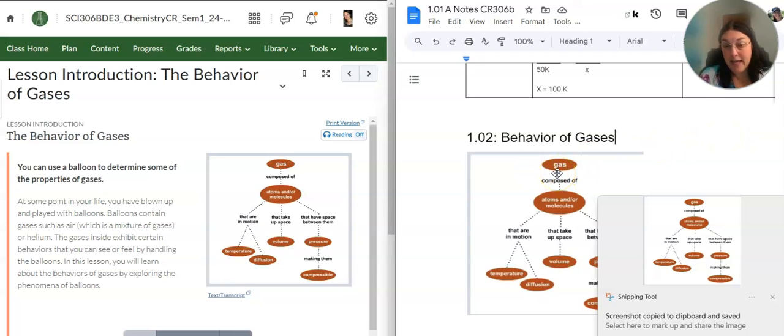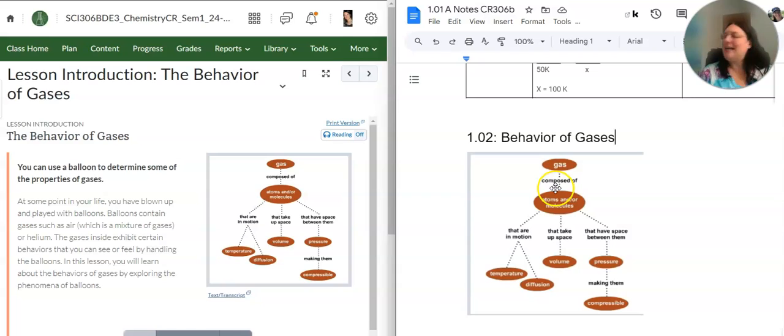Gas. All right, we're talking about gases, like the air, not gasoline. Gasoline is a liquid, even though we call it gas, which is silly. And that's why the rest of the world calls it petrol. Anyways, gases like the air are composed of atoms and or molecules. They are in motion. Well, that is why we have temperature differences and diffusion. Diffusion means going from areas where there's a lot to areas where there's a little. In other words, spreading out.